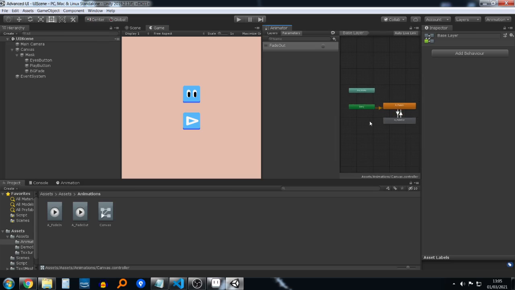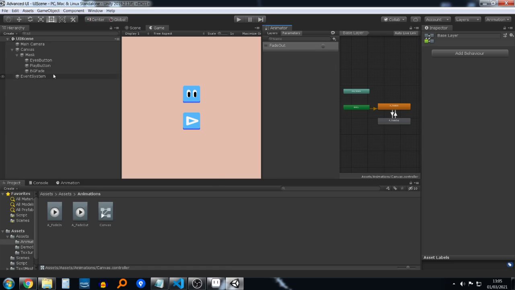What we need to do now is tie that to a button. That is a pretty straightforward process. And then once we've done that, we're going to mess a little bit with the other button that we've created.